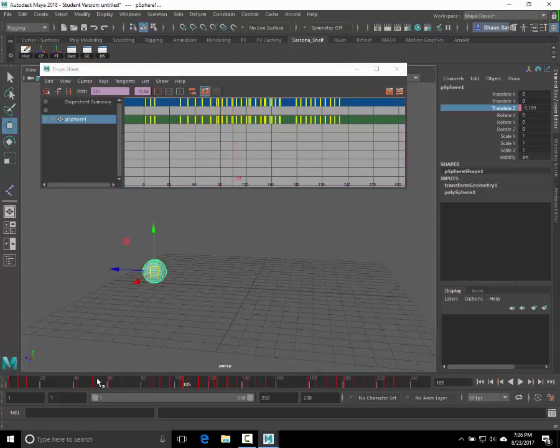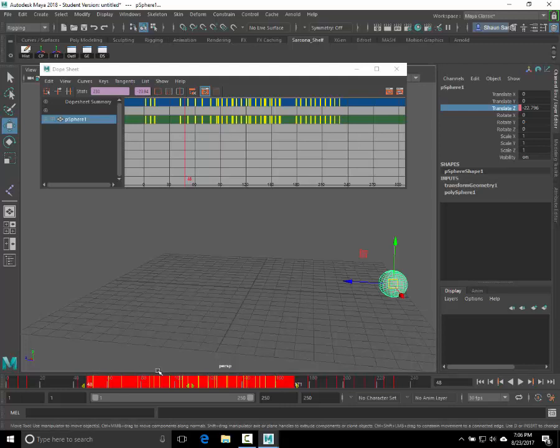So if I'm in here and I shift left click, it's updating my time as I go. If I shift middle click, it doesn't update my time at all. Okay? Now the reason for that is that some things we just don't want to update the time. If we have a character animation, clicking and dragging could take forever for that animation to update. So we hold down shift, we left click and drag, and it takes forever for it to update all these frames. So we would shift middle click, grab what we want, and do what we need with it.